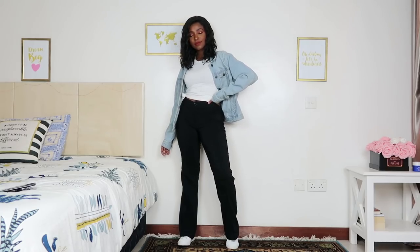The next item you should definitely have is a pair of good dress pants. I got this pair from Mr. Price — I have it in black and navy blue. For dress pants, you can dress them up with a tank top and a blazer for an office look, or wear them with a t-shirt, denim jacket, and sneakers to make it casual. You can even wear them with a corset top to add a sexy element. Dress pants are so versatile — once you find the perfect pair, you're basically sorted for life.